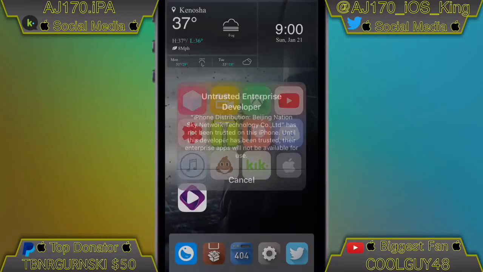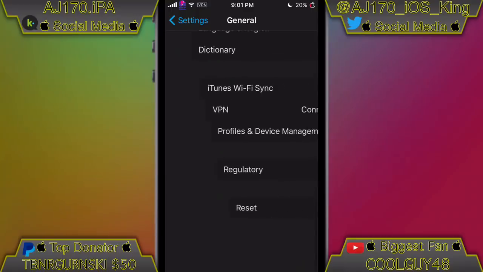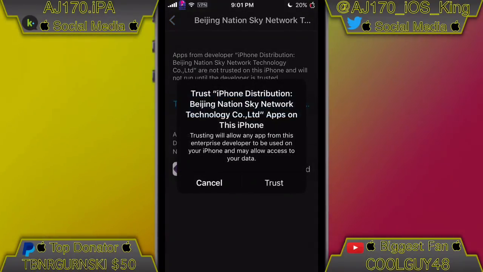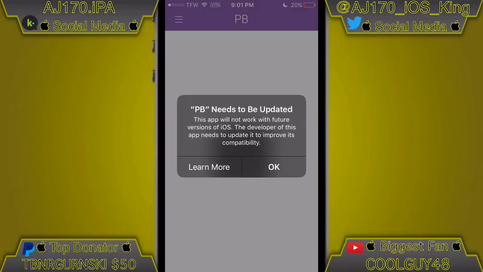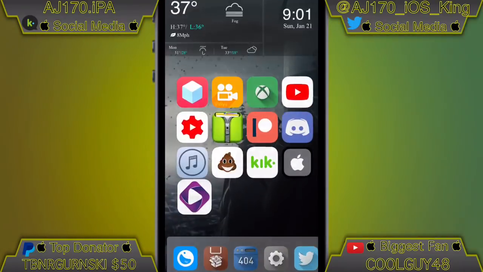If we tap on that Playbox, it'll ask us to sign it. And remember, this is how you trust apps. You want to go to General, go down to Profiles, Device Management, scroll down to the bottom to Enterprise App, Trust again. And then we can go ahead and open it up, guys, and there you go. So of course it'll start loading, but I'm going to go ahead and close out of that and show you guys how to get the app.